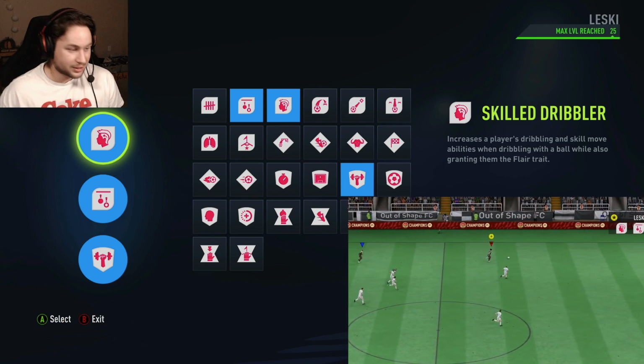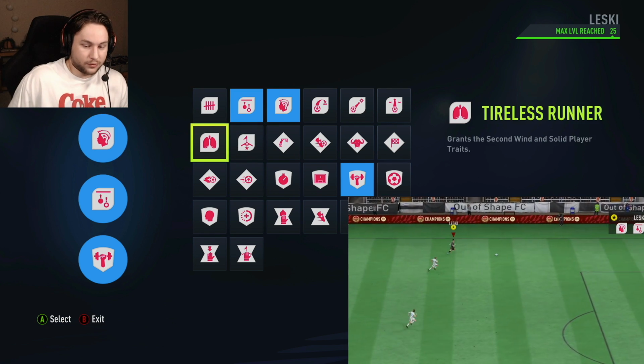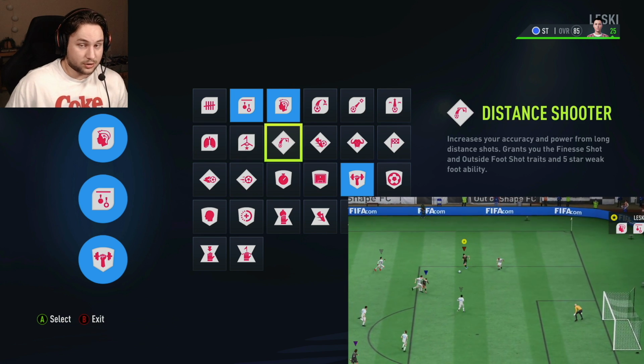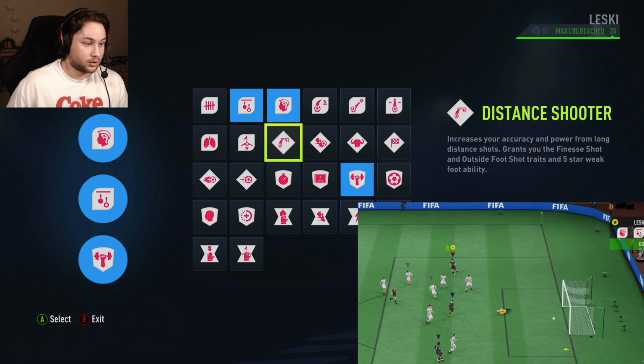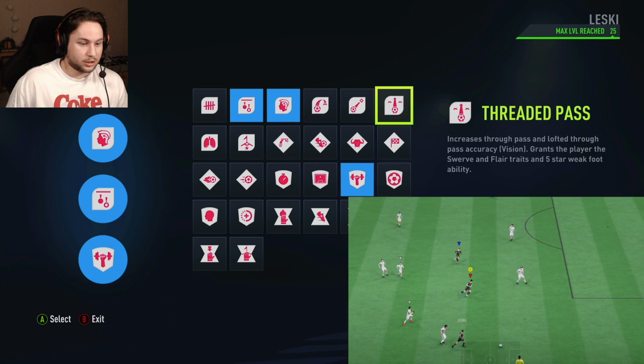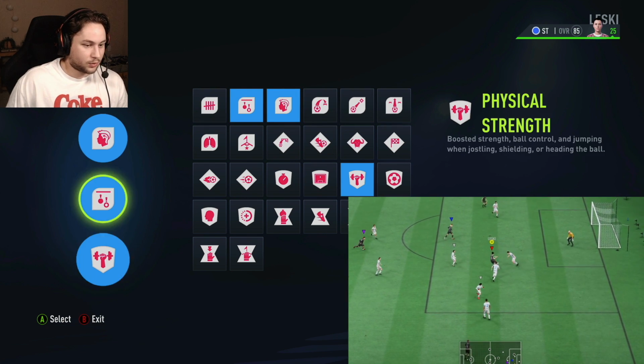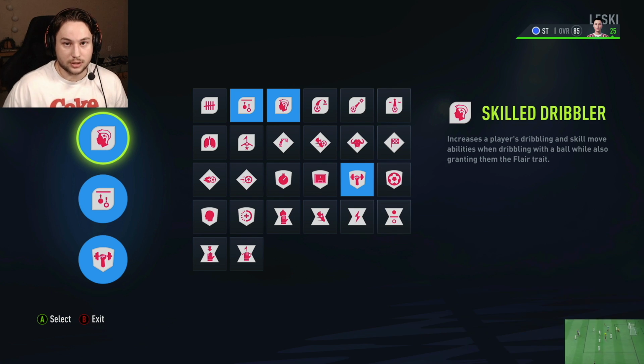But if you wanted to take one off, like maybe go Tireless Runner for extra stamina if you feel like that's important, or maybe Distance Shooter if you like taking the distance shots, or possibly a passing perk or something like that. But these are the 3 perks that I prefer. Let's go to the skill tree now.